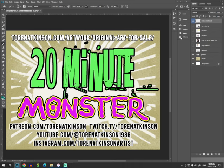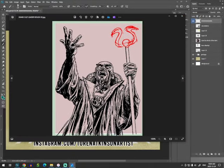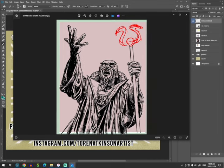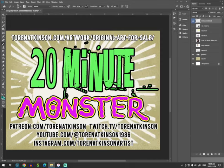And I'm working on some stuff right now, which is very exciting. I can show you a little preview. I'm working on a thing for a guy. There we go. I can just show you briefly, just ever so briefly. Here we go. That's a thing. I haven't quite finished it yet. I'm just working on the snake staff. So that's what I was working on yesterday. Good stuff. I got two more. One more to do for that guy, and then I got another cover to do for a Mutant Crawl Classics book, so that's pretty exciting.